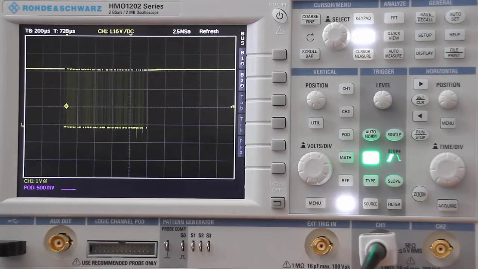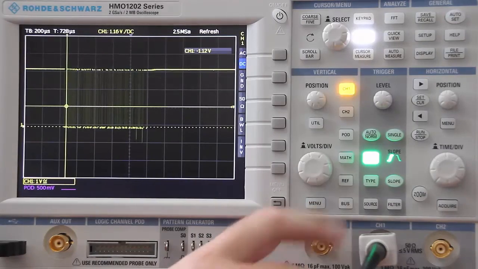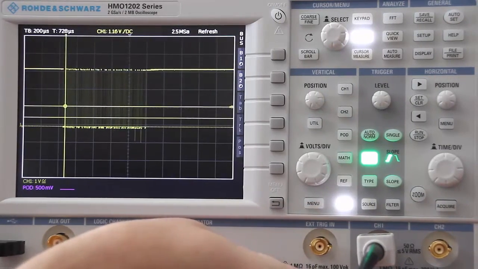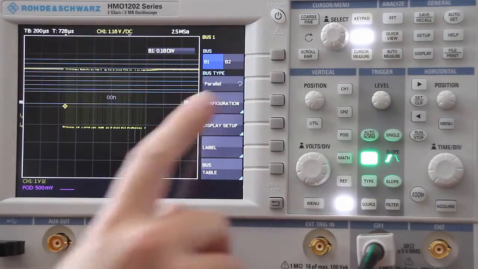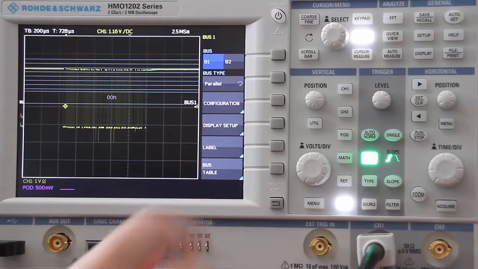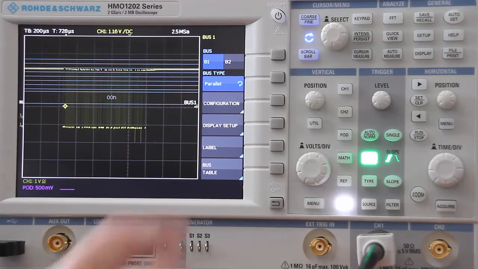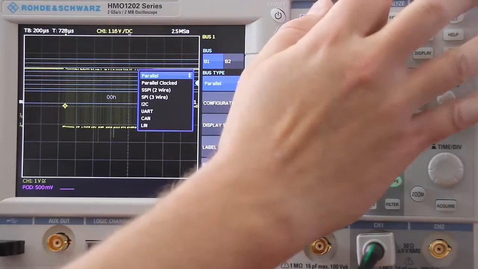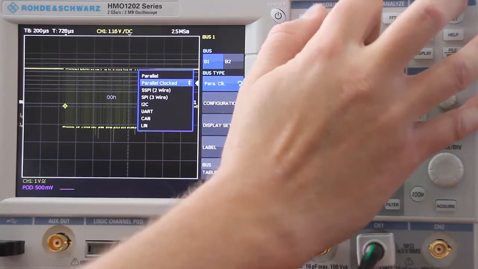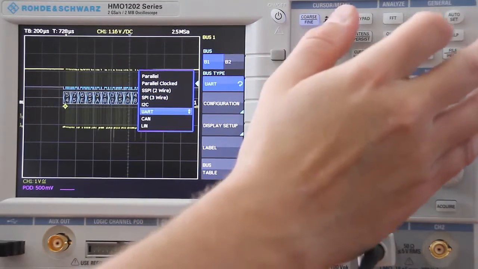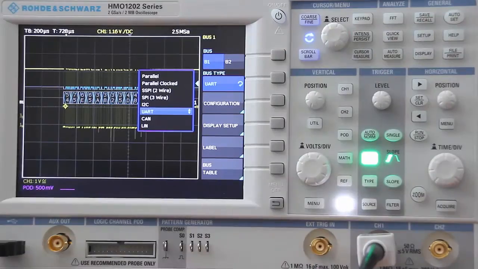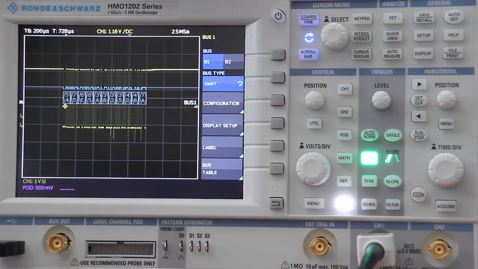From there, we're going to go ahead and set up the bus. So we'll come in here and turn on the actual bus waveform itself, and now we have a couple options. It can decode up to 2 buses, and it can decode them in different forms. Again, it can do serial buses, but it can also do parallel buses. Instead of doing a parallel bus or SPI, I2C, CAN, or LIN, we're going to do UART. So we'll go ahead and select the UART bus there.